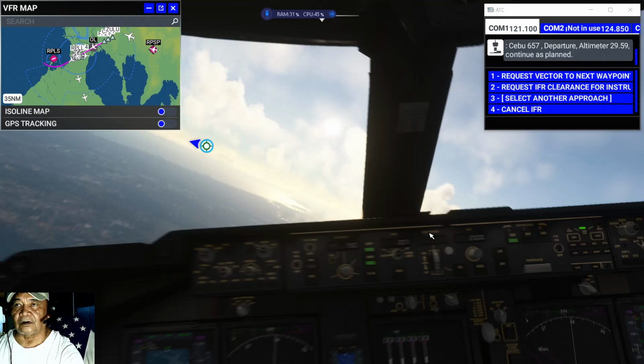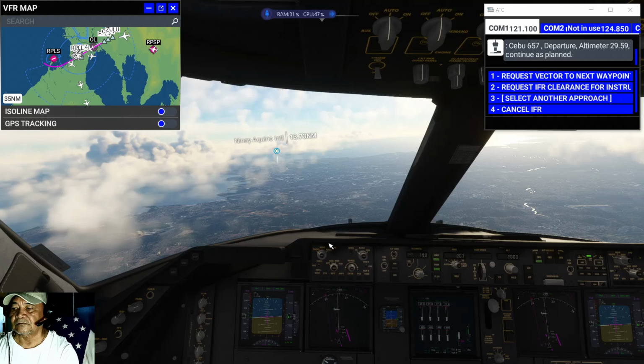Thirteen thousand feet. Approach 657, climb mode, and maintain 6,000 feet. Climb and maintain 6,000 feet, Cebu 657.